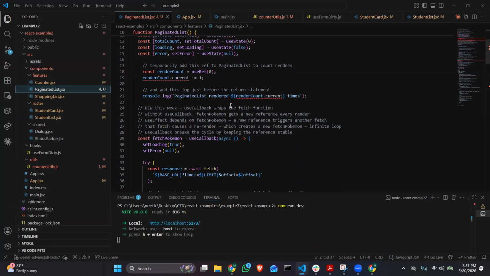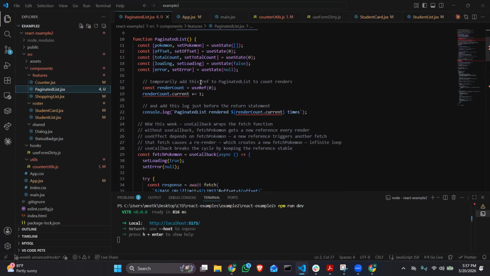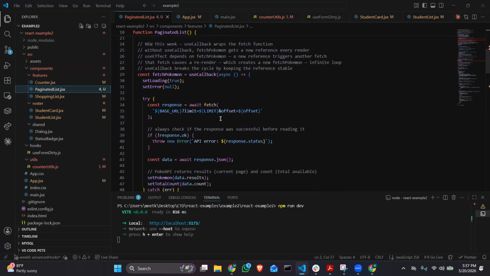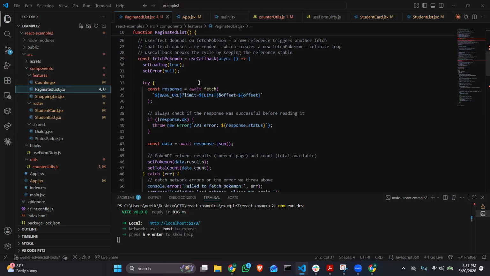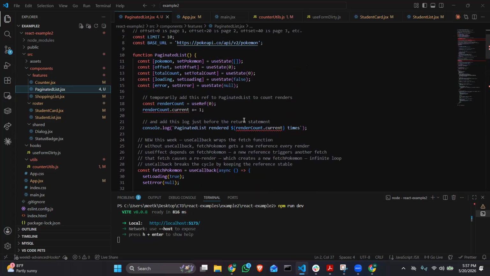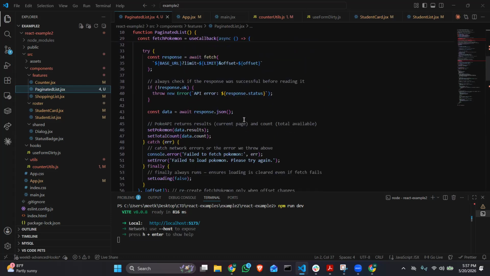Let's take a closer look at the API itself. I think this will help you understand more. If you look at the code here, the key thing is that the fetchPokemon function is wrapped in useCallback, and this is what helps us keep the function reference stable between renders. The reason that matters is that useEffect is dependent on the fetchPokemon function.